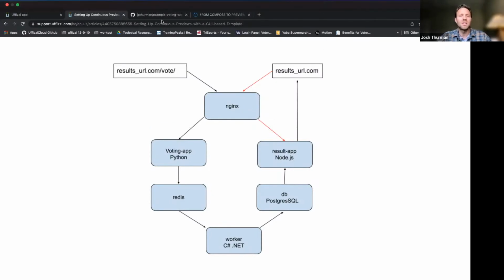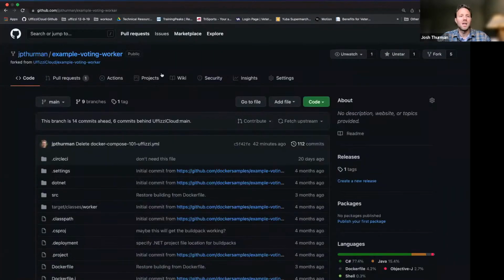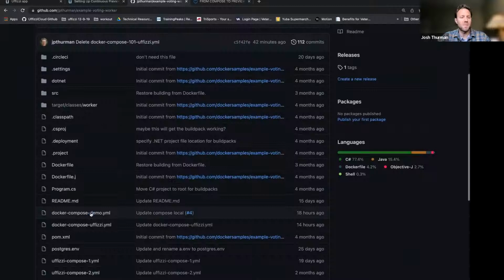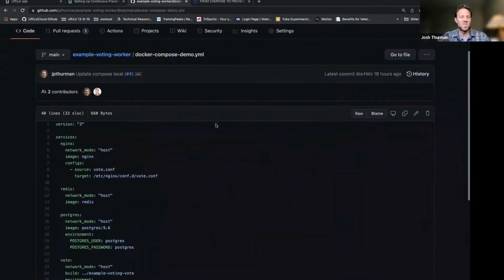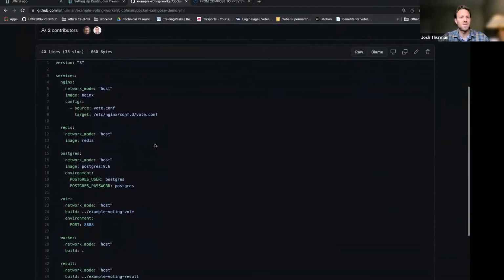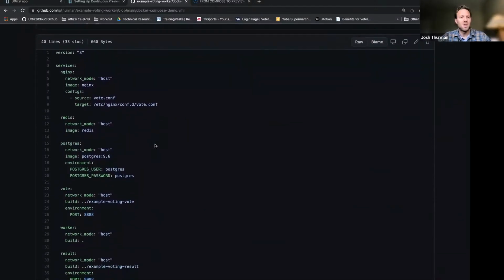All right, so let's get to a Docker Compose that I would be running that works locally. Okay, so I'm going to go through and decompose this compose, and then I'm going to take this and create a compose that's meant to run in a Yuffix preview environment. So first, let's just look at our services.